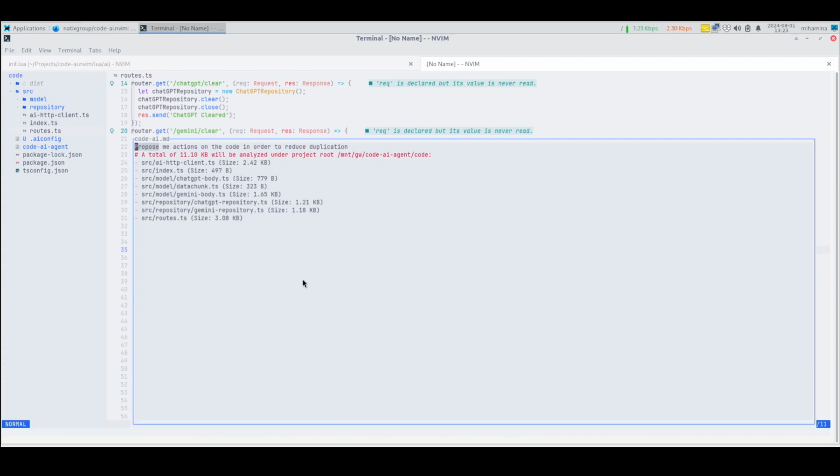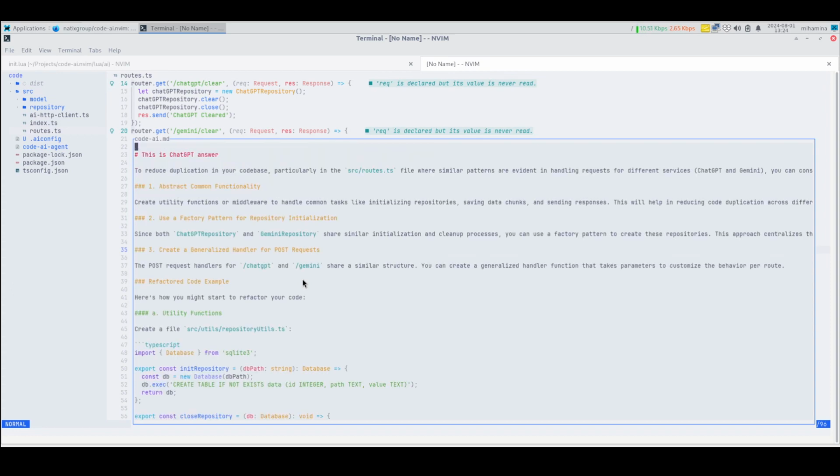Okay, there's a problem with a null value, but I guess I just need to restart the agent, but it's not a problem. And here I will wait for the answer of ChatGPT because Gemini was not working.